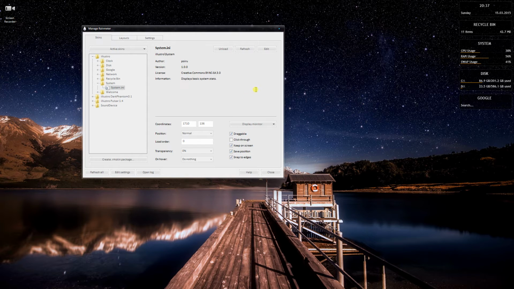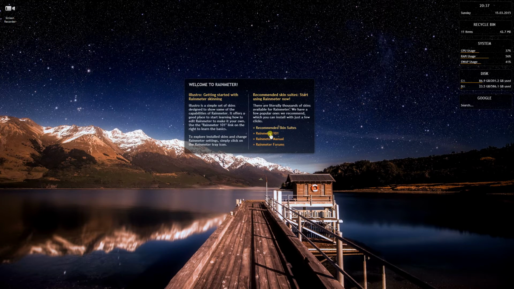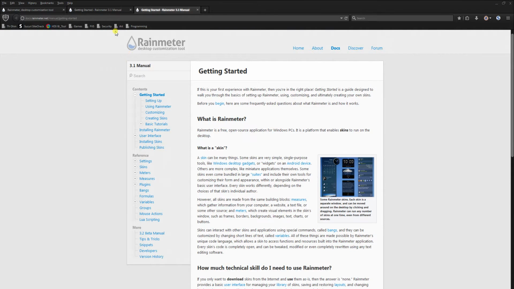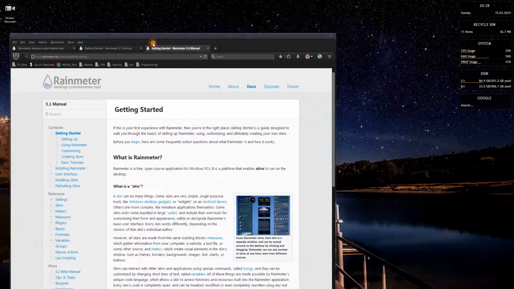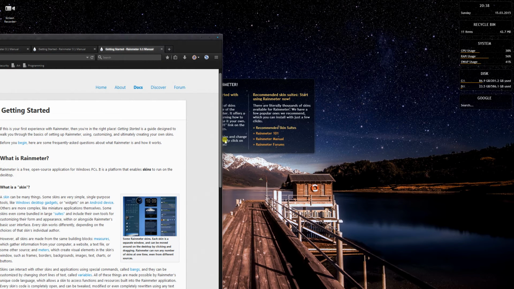And there's also, if you say, hey, I'm not that much for programming, but I really like the idea, you can either just go here and click this Rainmeter 101, which will get you... Wait, that's not actually the page I was looking for. Let's see. Rainmeter 101, getting started. Oh, sorry, wrong link.